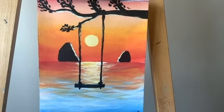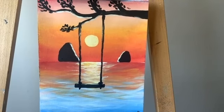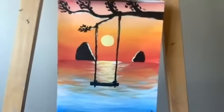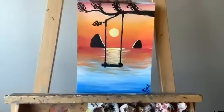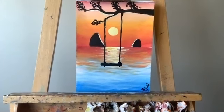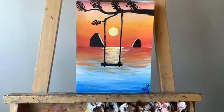Okay, so that is our painting. Let me bring the camera farther out so you can see. Don't forget to wash all your brushes right away.